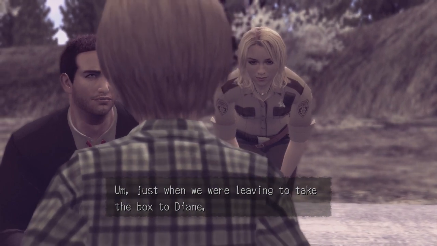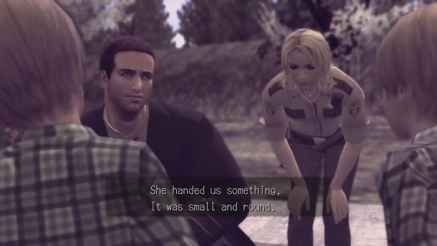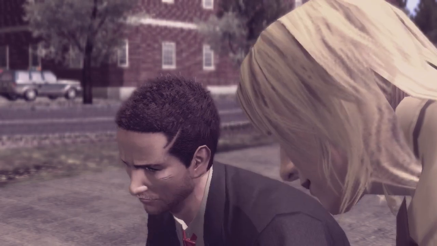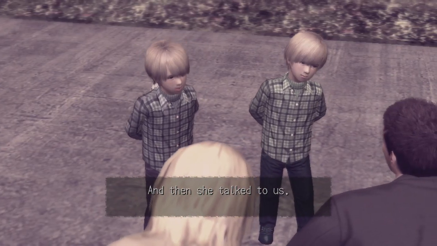Just when we were leaving to take the box to Diane, Becky called us back. She handed us something. It was small and round. The item that was in Anna's hand. And then you met Carol on your way? Yep, I took the round thing out of my pocket and we looked at it. And then she talked to us.